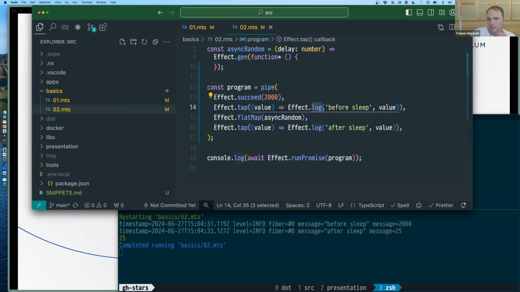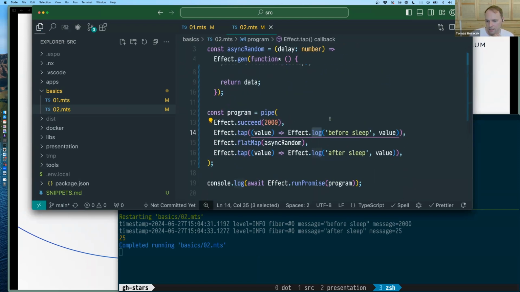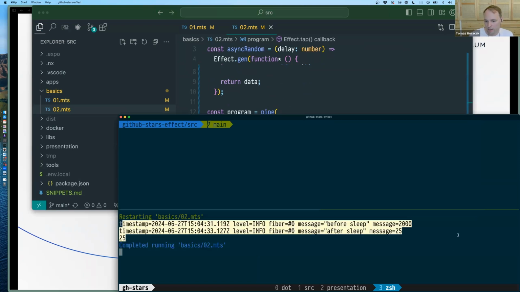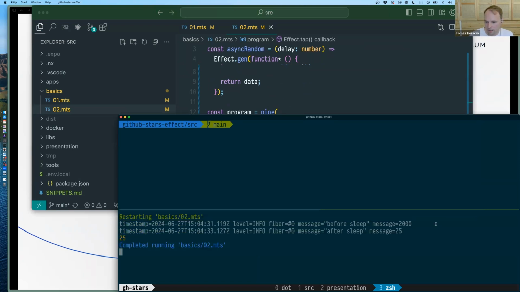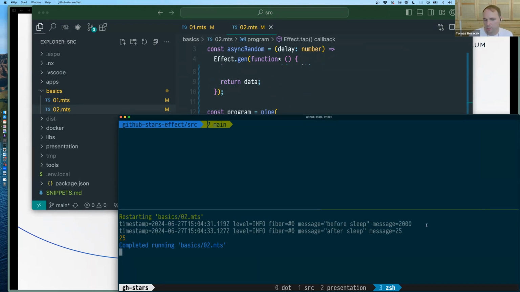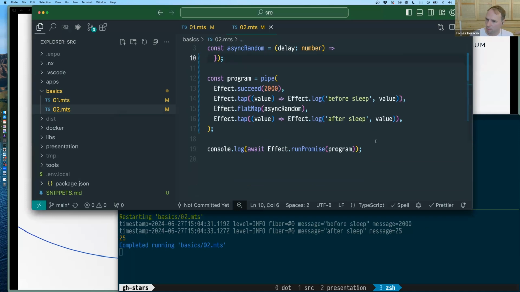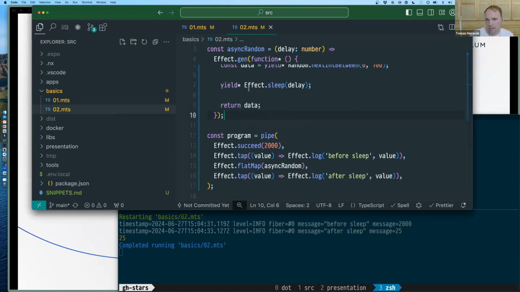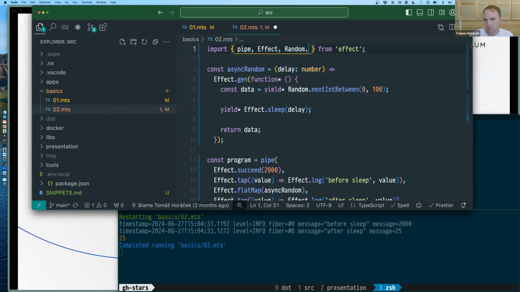So effect log is another useful thing. It adds system log level information into your logging. So you have a timestamp, you have a level of logging, you have parsable messages. This is a very useful way to log and to have logs that are easy for machines to analyze. There is another way, using console directly.